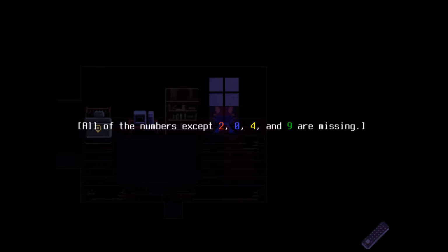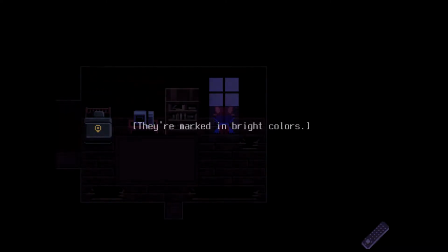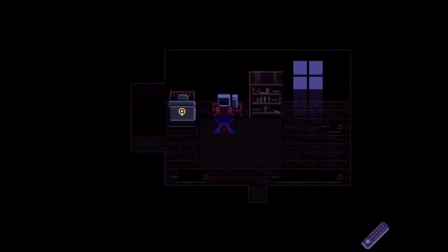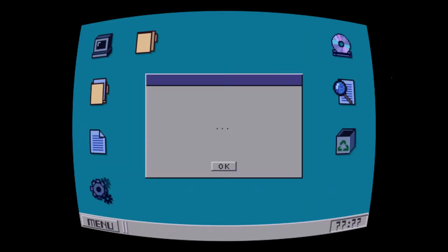Okay, it needs to be color coded. Alright. 2049. I already forgot the colors. Great. I think blue was O. Two, four. There we go. Got it.